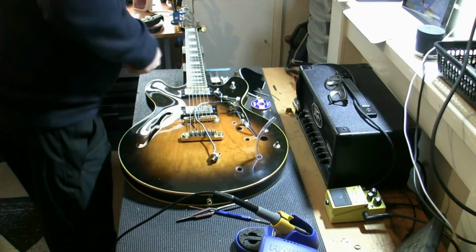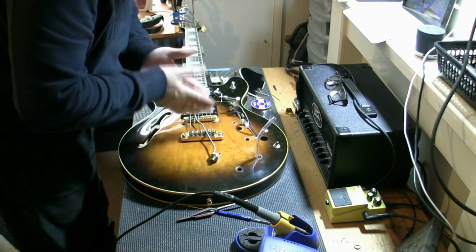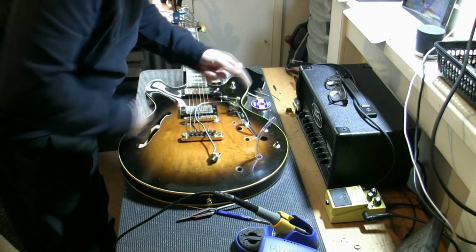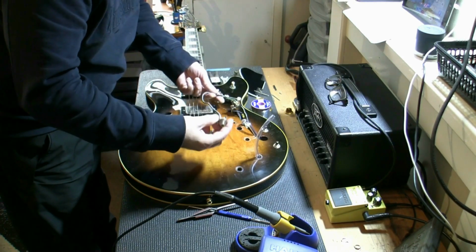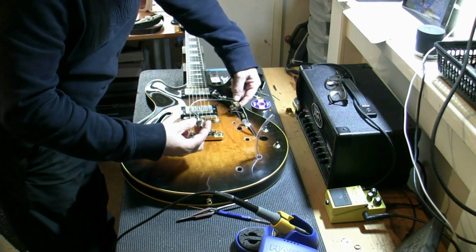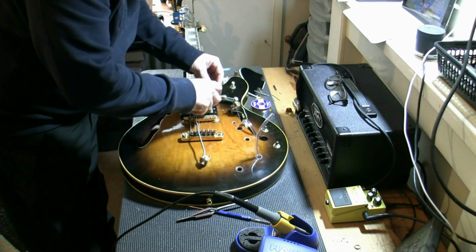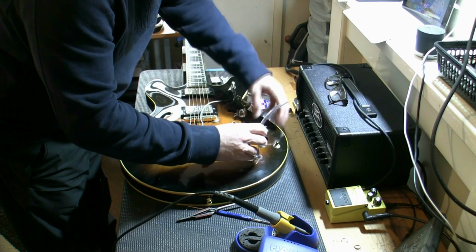Hey guys, so we have success with the electrics. It was really quite an easy fix once I got all the bits out of the F-hole. It was just an earth wire had come off inside and the jack wasn't connected. There wasn't even an earth wire on the jack connection, it snapped off at this point. So I've added another one, we've got everything earthed correctly. I've wired the new pot in, and now we're going to try and get all of the electrics back in the correct place.